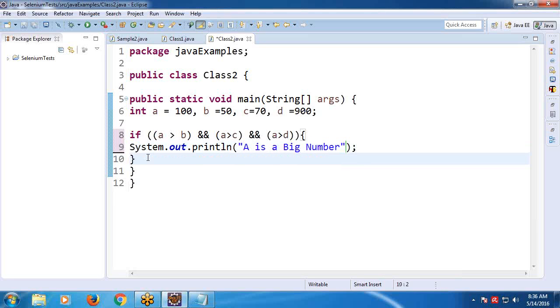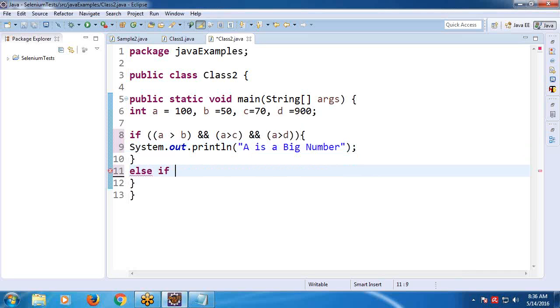Next, same way you can check B. Here use else if, compound condition and else if. B is greater than A, and operator, B is greater than C, again and operator, B is greater than D. Open curly braces.